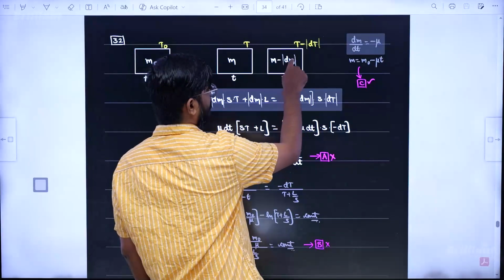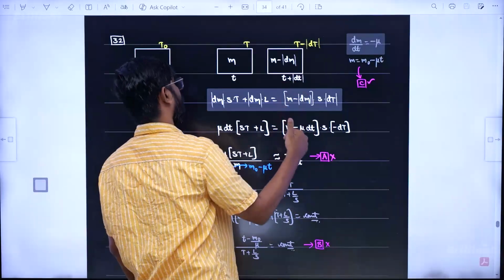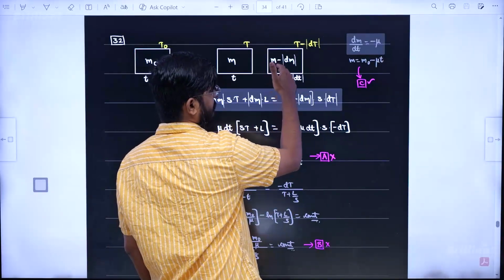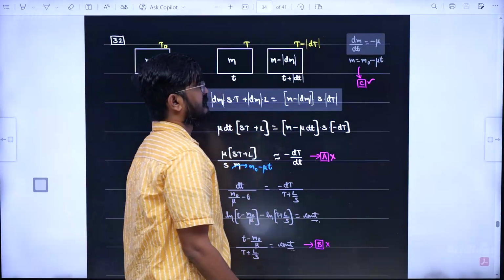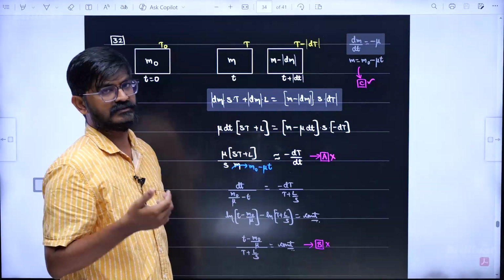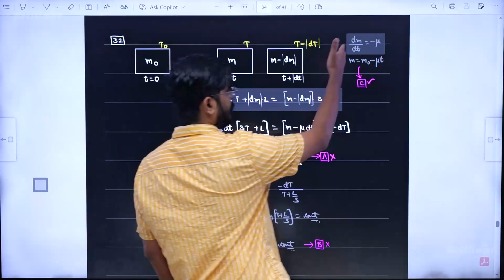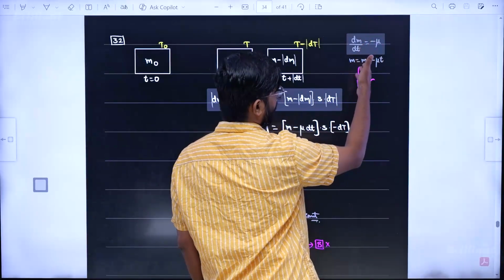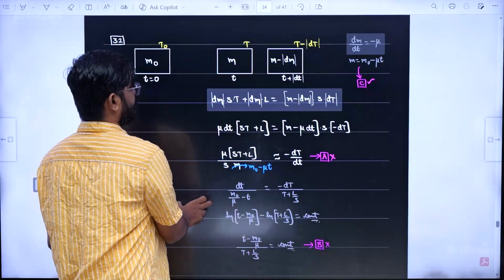Mass is reducing, so dm is a negative quantity. When I remove modulus, I will get minus of minus dm, so m minus mod dm is going to be m plus dm. The same reason goes for the temperature. So mathematically, whether it increases or decreases, we represent it using m plus dm only, T plus dt only. Anyway, dm by dt was given, so if you integrate, you will get the mass at any time, and option C is correct. Now comes the issue.